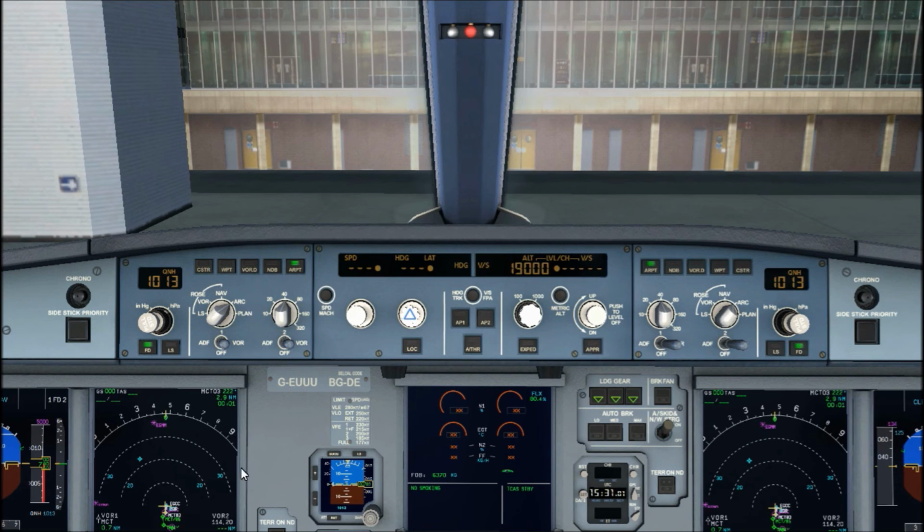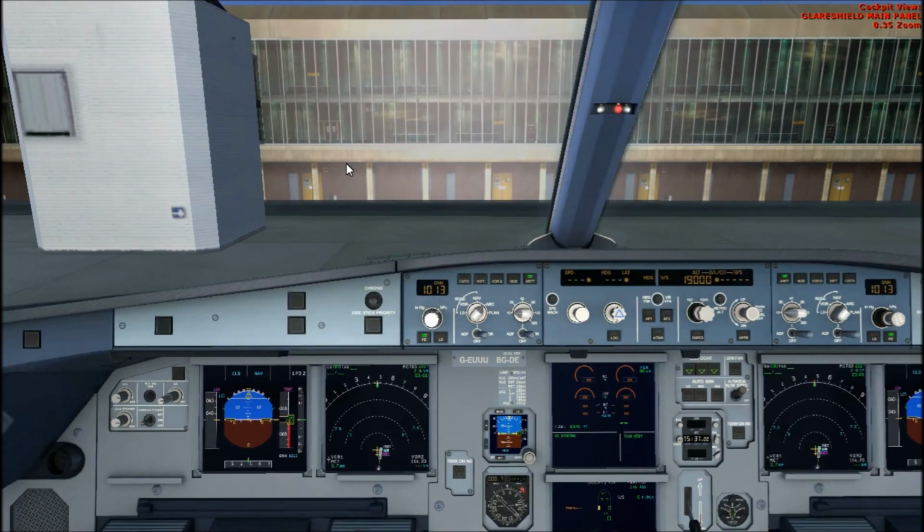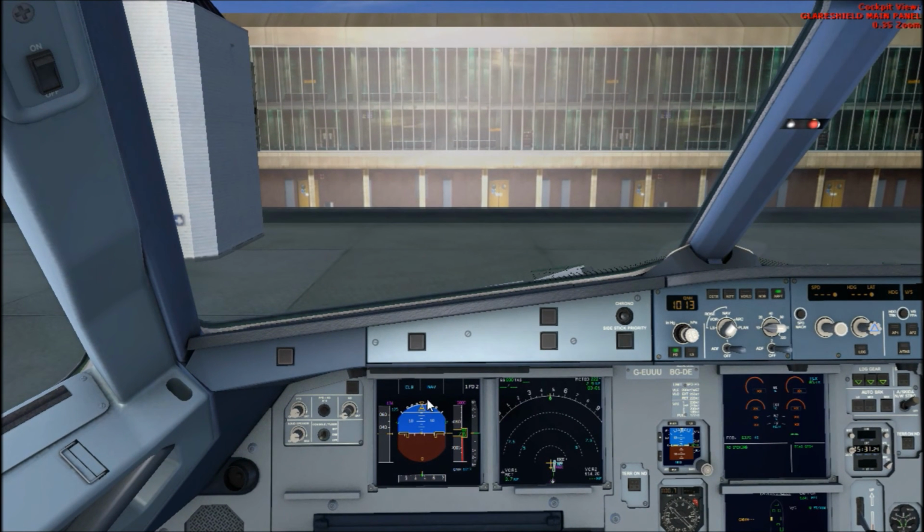We want to put the arc range down to 10. This is, according to the tutorial, our closest range. It's like an overview map of the area and waypoints. We can zoom it all the way the other way and you can see a wider range of waypoints in the area. It doesn't make much sense at the moment. I can talk about this more in later flights, but we put it down to the closest range, and that's going to be 10. We now want to go back to our right MCD.